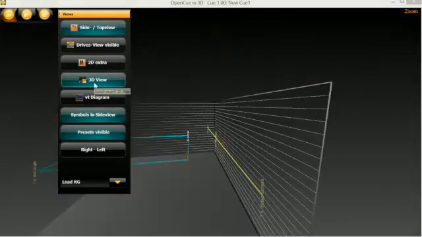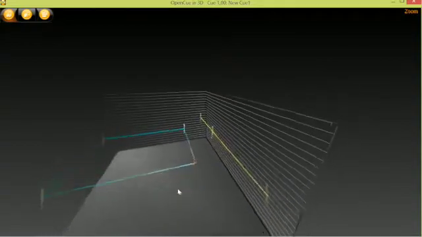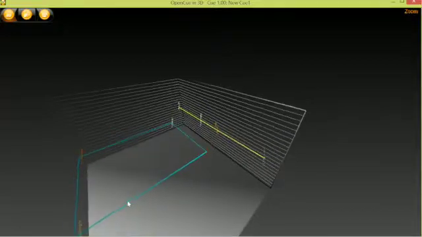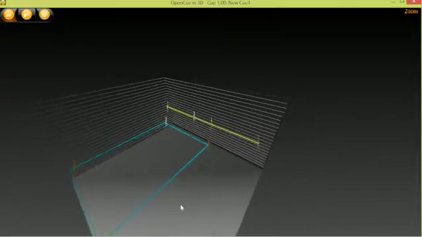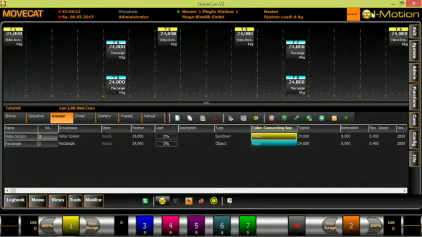We're activating the 3D view. Here we go. So on the back, the yellow line is our video screen, and the teal one in front of it is our rectangle. Okay, seems we did it all right. Good.